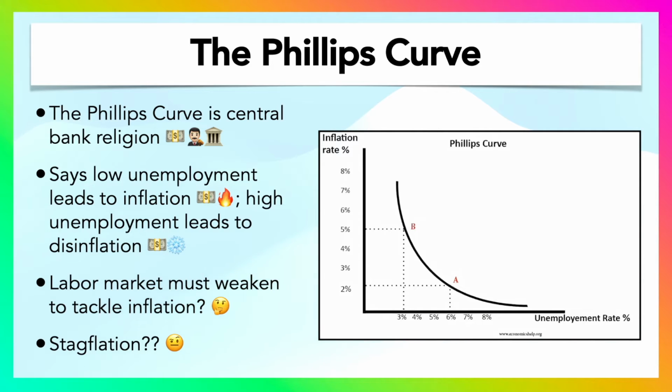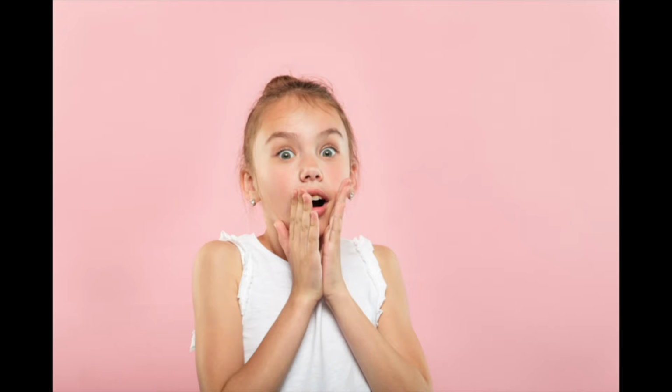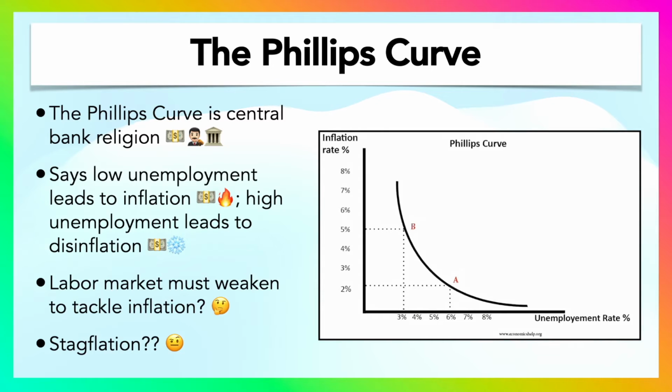But if unemployment is high, the economy is assumed to be struggling. Meaning people don't have the jobs they need to spend or drive demand, which would translate to disinflation or even outright deflation. So based on this understanding of the relationship between inflation and unemployment, central banks generally form policy under the assumption inflation can't be lowered with a strong labor market and can't remain elevated with high unemployment.